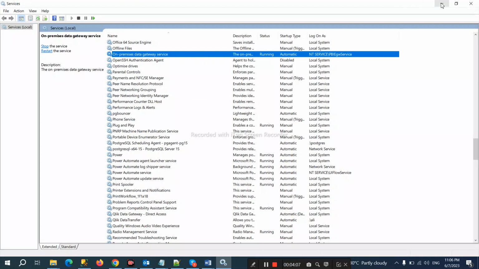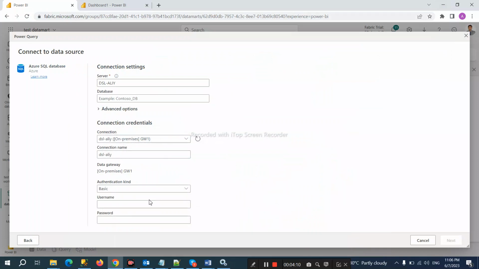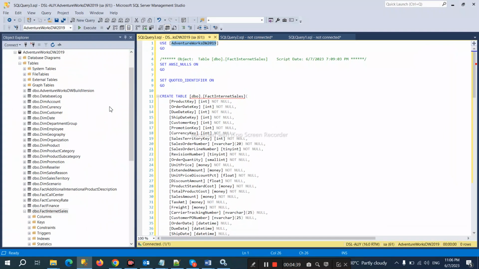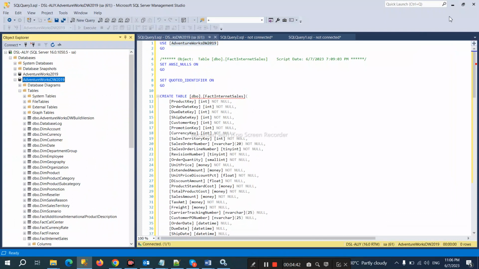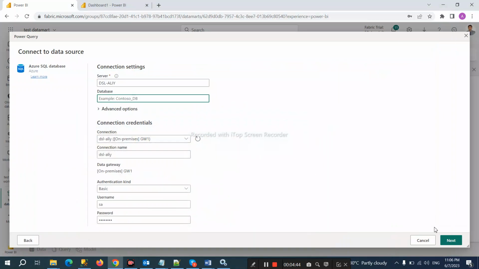Keep in mind, this is the first prerequisite if you want to connect with databases, and you need to provide your user ID and password. Once you have created this gateway and provided basic authentication, or you can use Windows authentication or an organization account, but I have a basic account, so I'm using this. And optionally, you can provide your database name. For example, we have AdventureWorks, but you can skip this step.